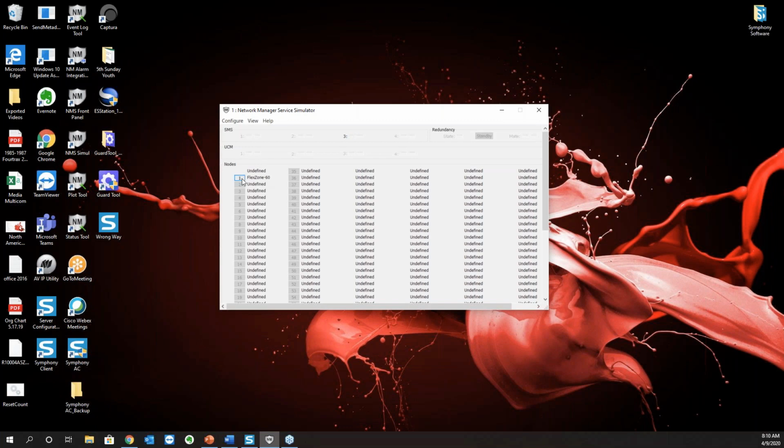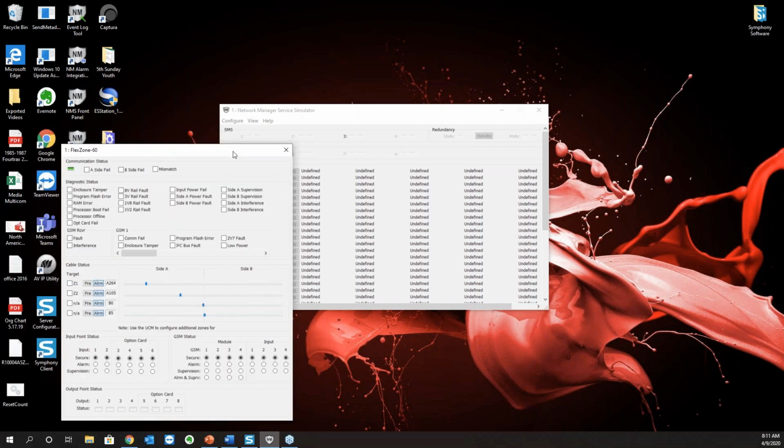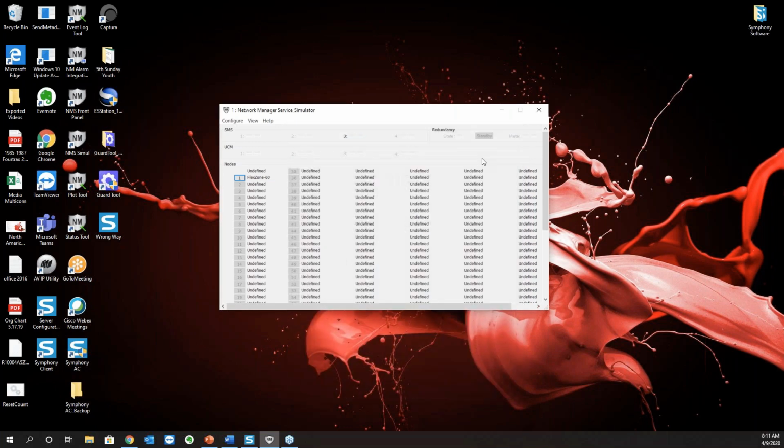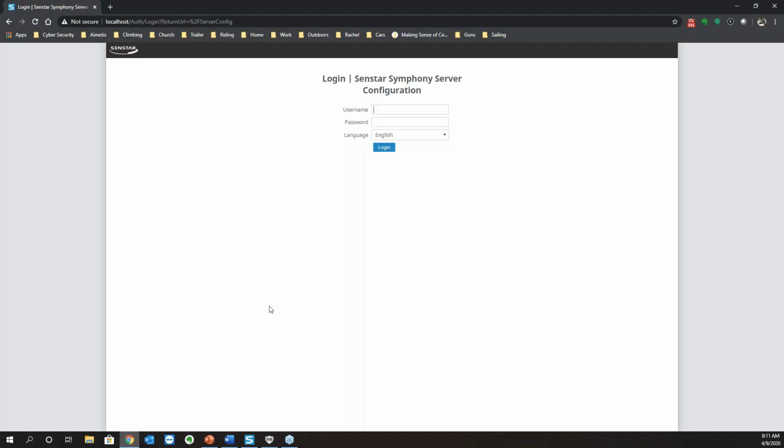Okay, so now that we've got those, if I was to select it, you'll see that once I select it, it brings up the FC60. And we'll do a bit more with this later in the presentation, but you'll see now that it's saved and restarted and the communication is live and active, which is a good sign, because our next step would be to connect it to Symphony.